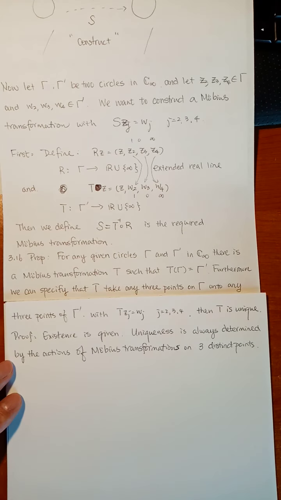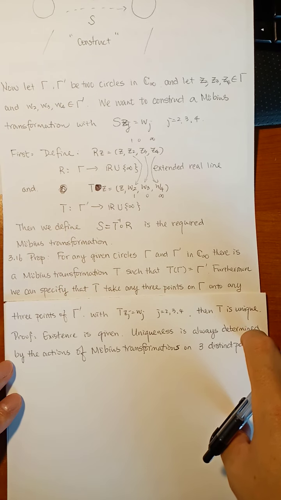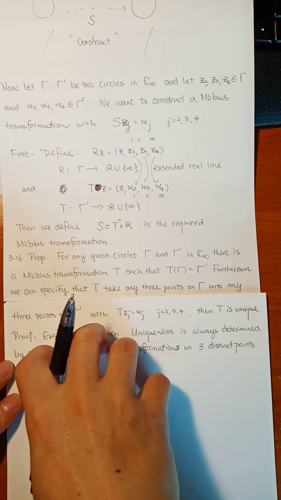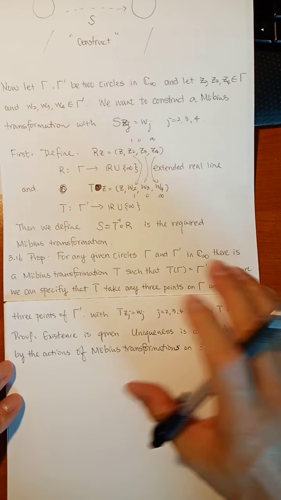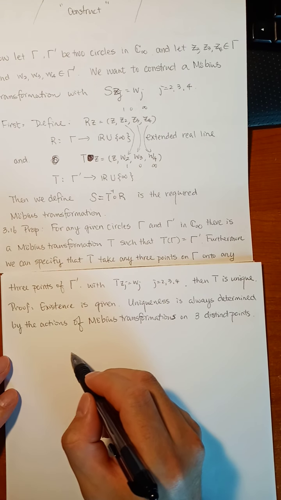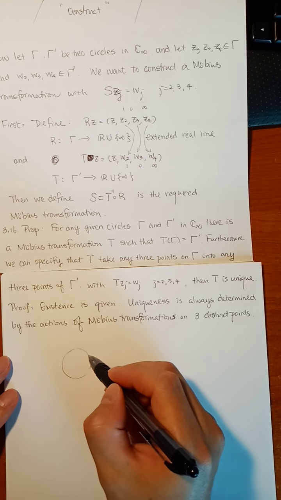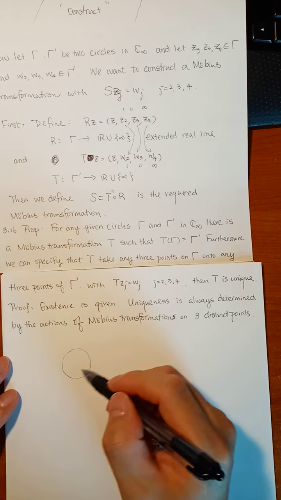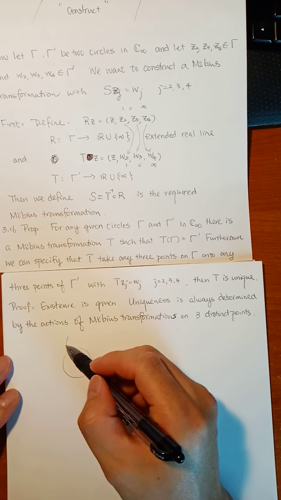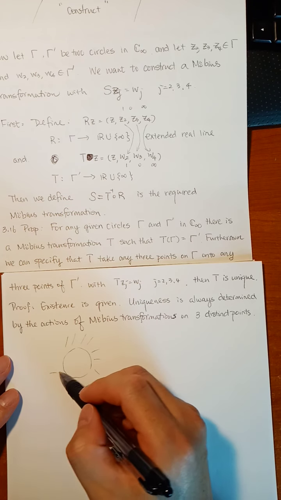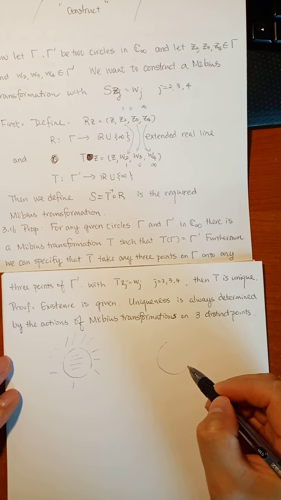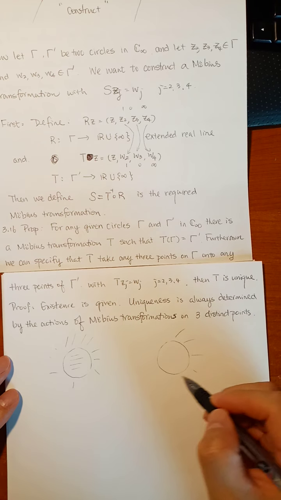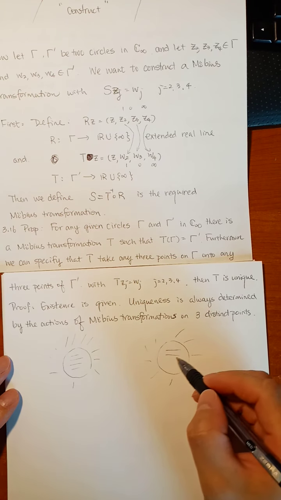Okay, so that's the circle-to-circle stuff. So a circle will be mapped to a circle by the Mobius transformation. Given 2 circles, we can design a Mobius transformation from one to another one. Right? So circle is done, but we know that once you have a circle, this is called the outside, the exterior. This is called the inside.